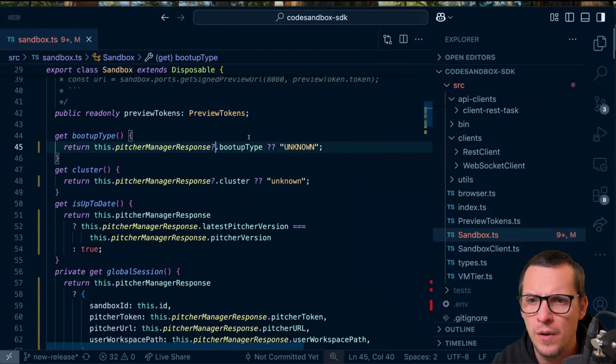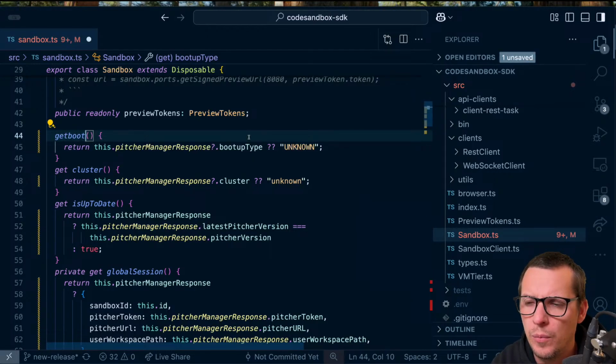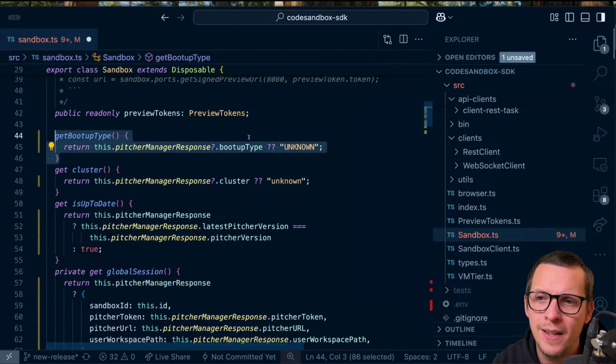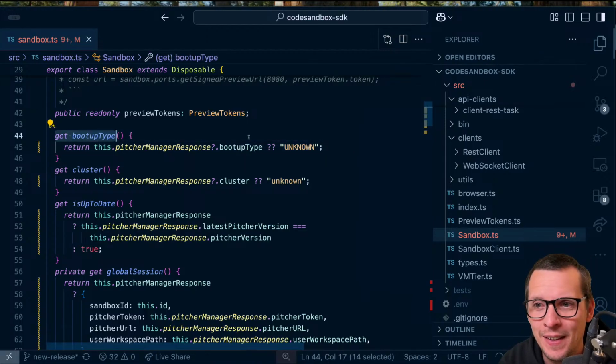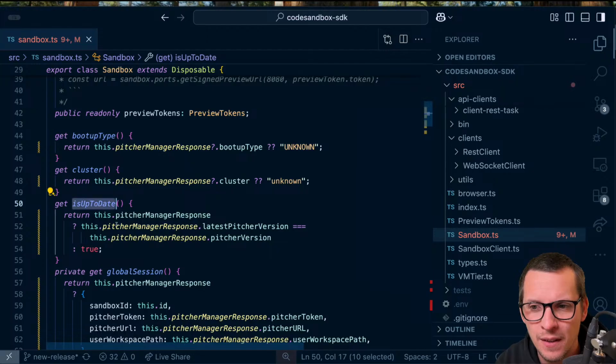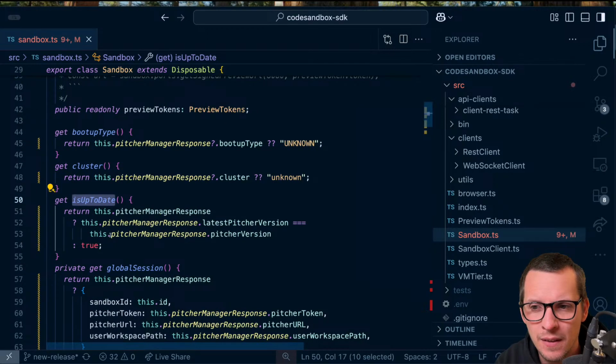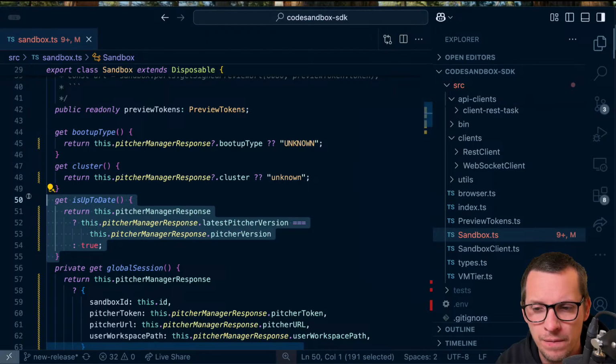Let's try that approach. It's very interesting though, but implicitly calling that you're gonna resume the VM, that's also really weird. So in that sense, you kind of want to have that, and the same for cluster. I think that's fine. It's the global session that we need to make a function.